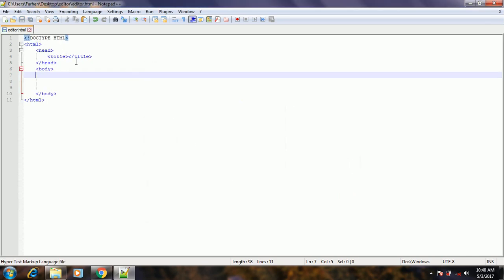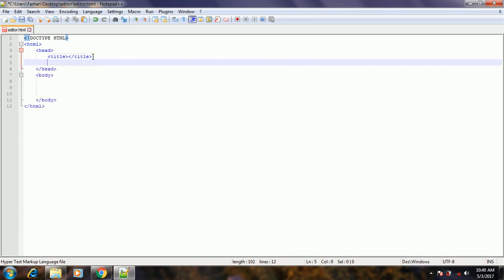Okay, so the next thing I want to do is link this to a CSS file. As you know, as always, how we link CSS files, and I'll call this CSS file editor.css. It hasn't been created, but I'm here to create it. Whenever you are creating a CSS file, you bring this attribute, stylesheet.